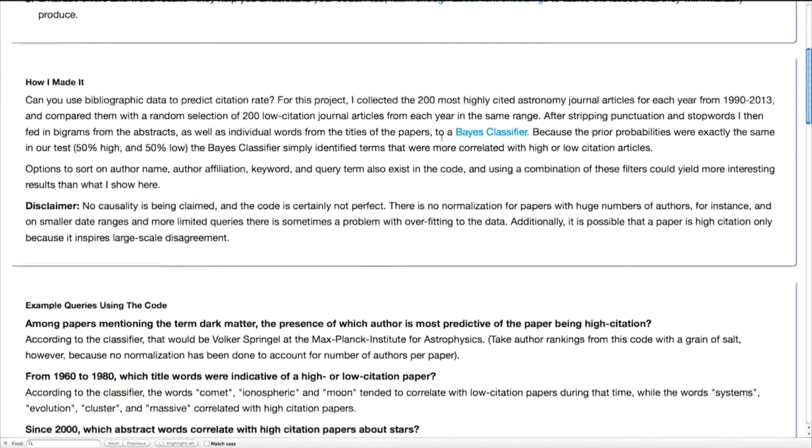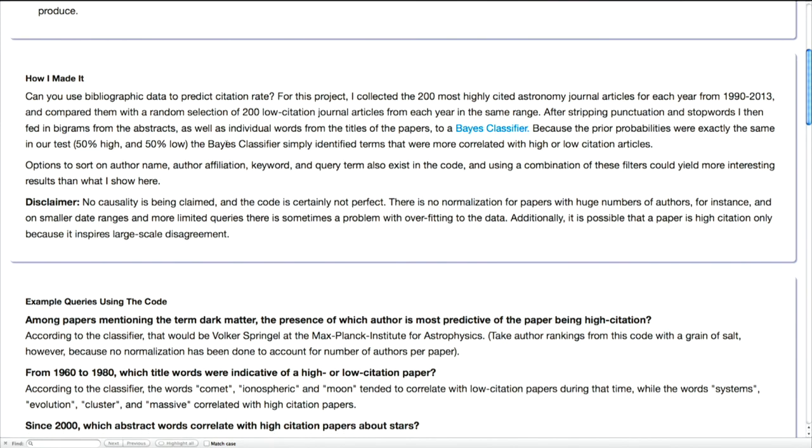Okay, so basically what I did is a Bayes classifier, which looks at relative frequencies in order to predict whether something belongs to a certain number of categories. A Bayes classifier looks at prior probabilities, but I got rid of that part of the Bayes classifier. So I just fed it 50% high citation papers and 50% low citation papers. I can explain more how I got them, but I tried to get a random sample of low citation papers after getting rid of things that you know would be low citation, like most PhD theses and conference papers, and other things that are not strict astronomical papers.